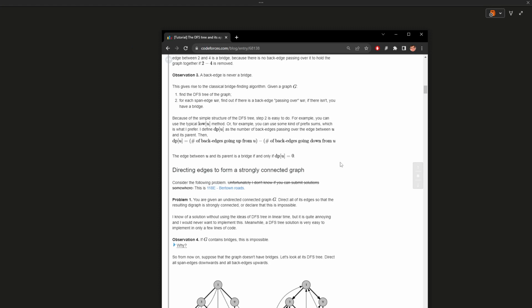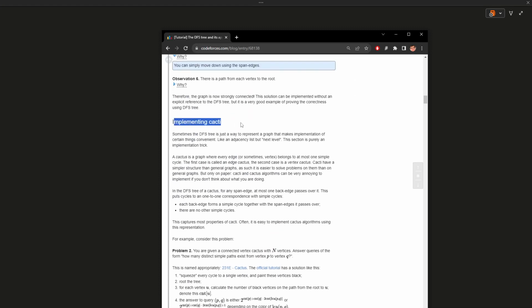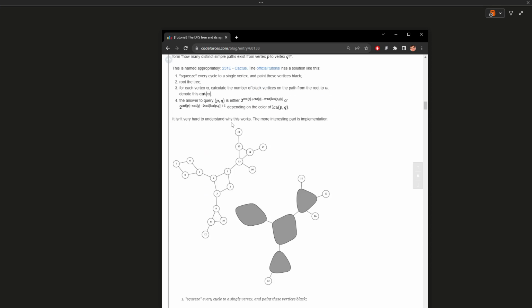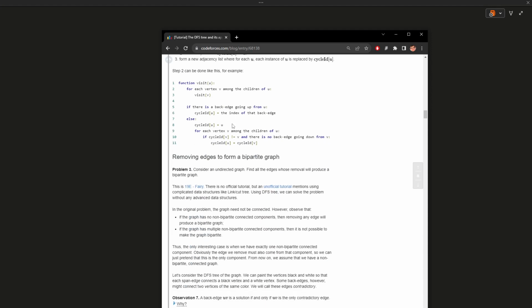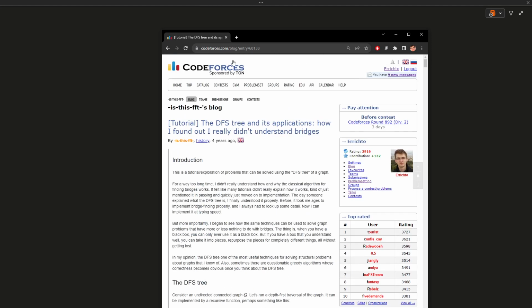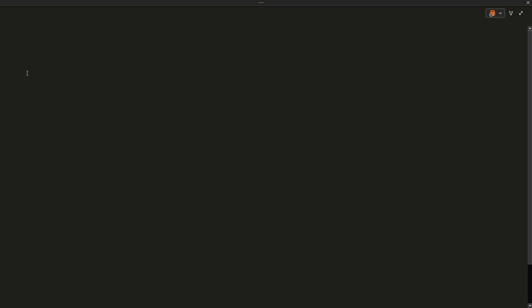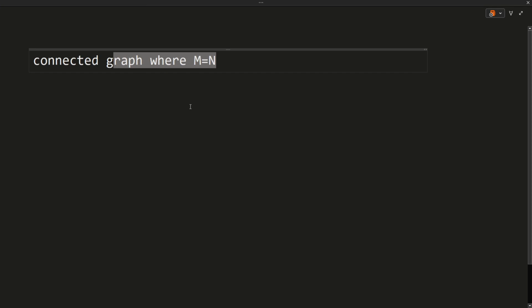Okay. In this article, there is also a part about cacti, and I strongly recommend that for ICPC, but for IOI, I think it's overkill. I mean, graphs like this that are a little bit more complicated than trees are doable, but usually problems involving them are extremely difficult. At least what you should handle is if there is a connected graph where m is equal to n. Because this means that it's a tree with one extra edge. And that's just a cycle with trees growing out of it.